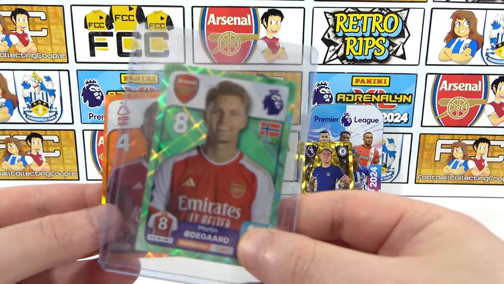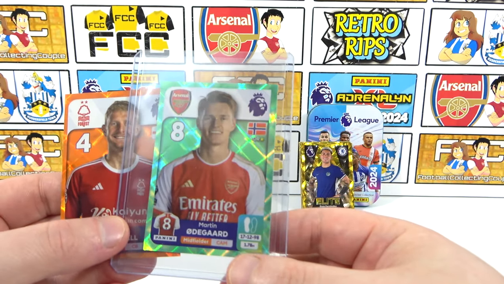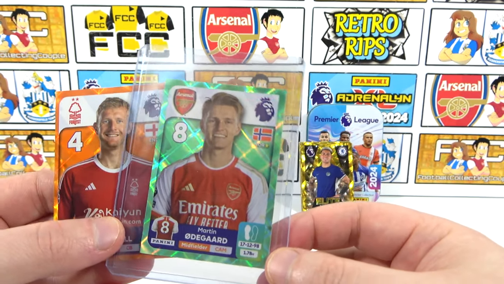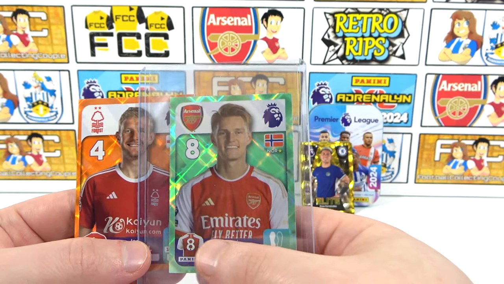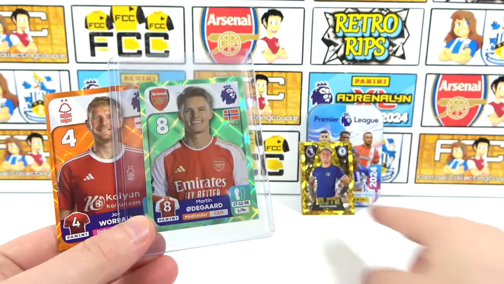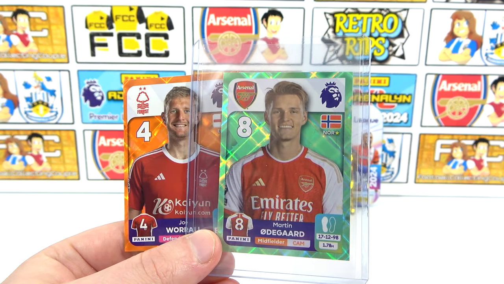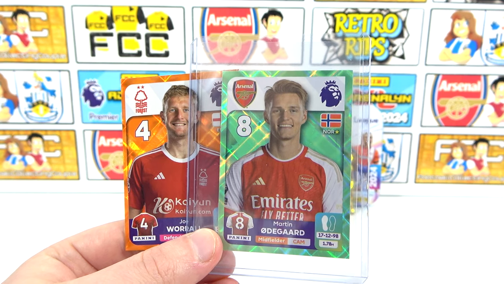Two parallels, that is definitely the highlight. That is the pull we wanted the most. Some sort of parallel Odegaard. We've done it. We've hit it. We've completed life. And it's nice and festive with the green and the red. It's not quite red, is it? It's got a bit of gold in there too. So that was every product of this brand new sticker collection for the Premier League.